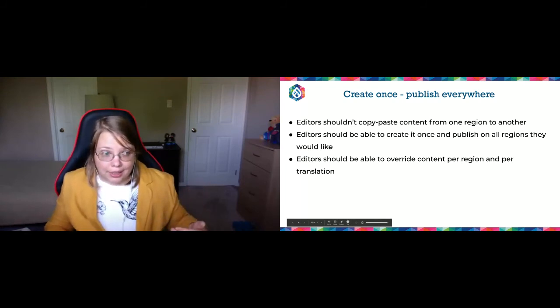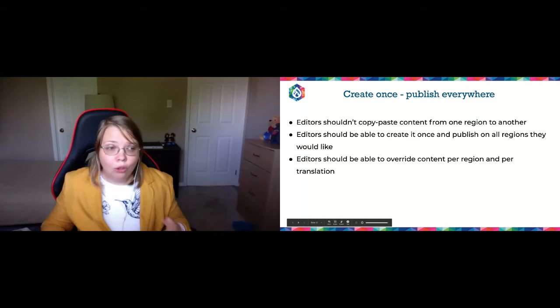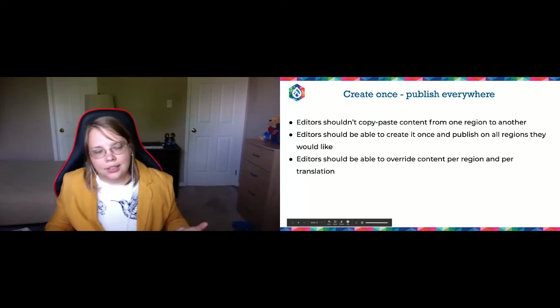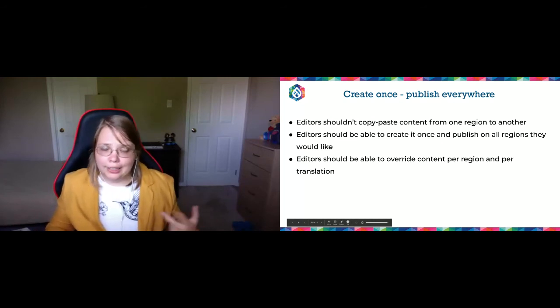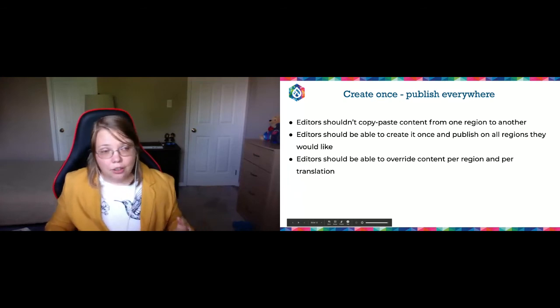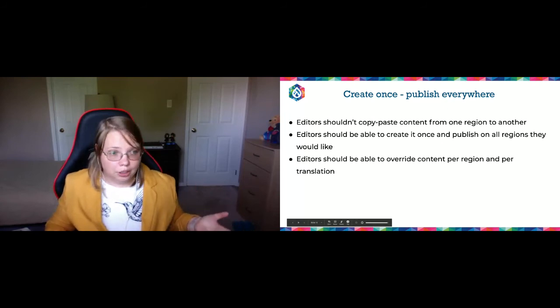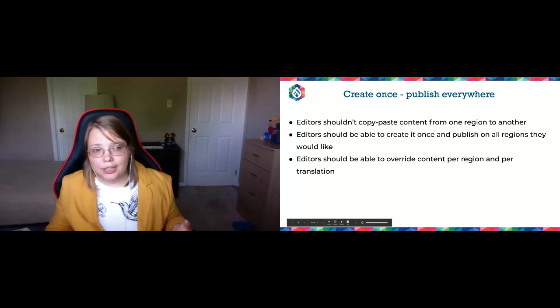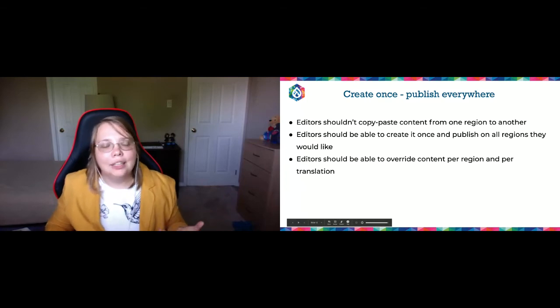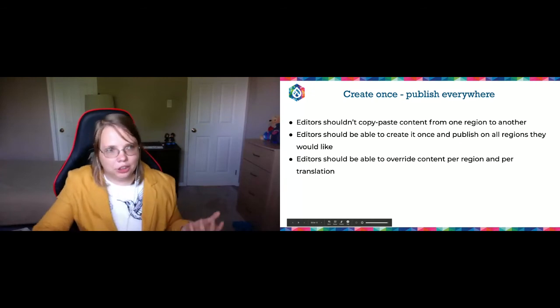Moving forward with that, they also don't want to create translations for all of the possible languages because they are not applicable for this region. So if they were to create that promotion for Canada, they would want only English and French. For the US, they would have English and Spanish. And for the UK, only English. And on top of it, let's say in the UK it would also require following the company on Twitter, but that wouldn't be a requirement for the US and Canada. So in order to achieve that, we would need to allow editors to override the content on a region-to-region basis, on a translation-to-translation basis. So that was the challenge.